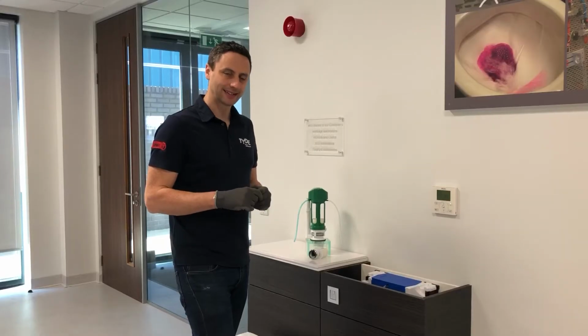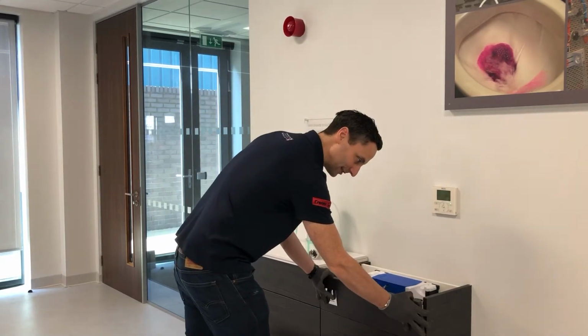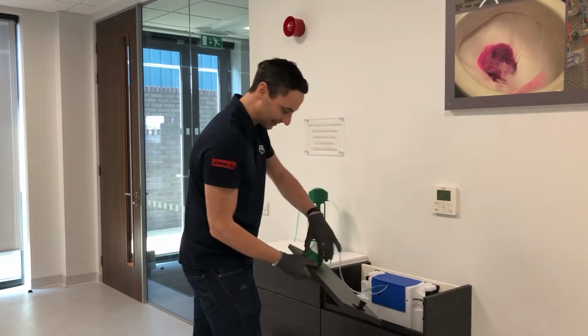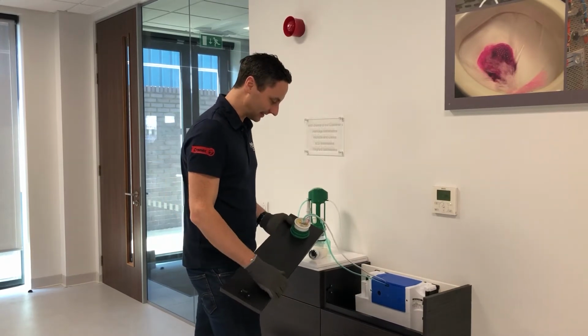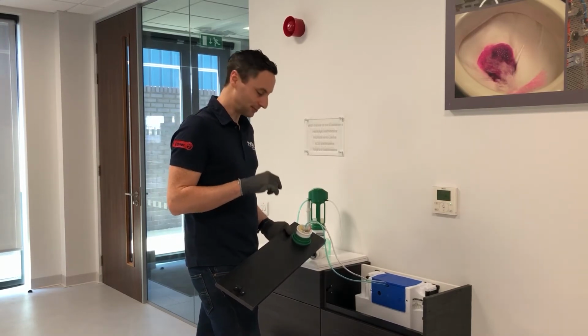Now, in order to access this concealed cistern behind your furniture, you have a front panel which you can remove. In this case, I've already got a removable top panel. Usually these unclip as so, and you can get access to the button. At this point, you don't need to disconnect the button. It can be helpful for access depending on your exact installation. But what we want to do first is check how the button is performing.